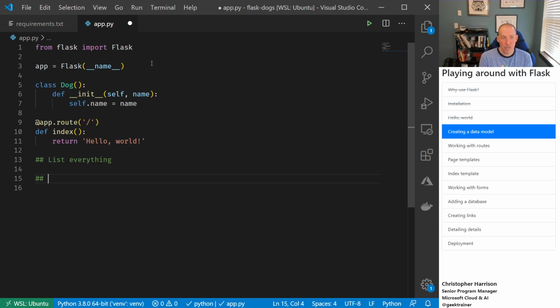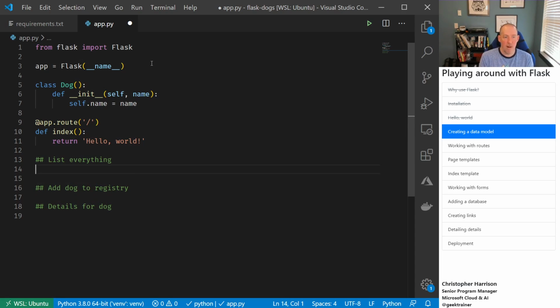I want to be able to create a dog, so add a new dog to the registry. And I want to be able to get the details for a dog. So those are going to be the three core operations that I'm going to add into my application. And in turn, those are going to be the three routes that I'm going to create.